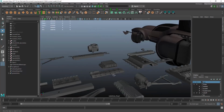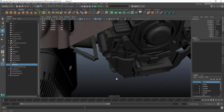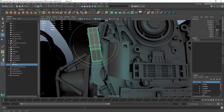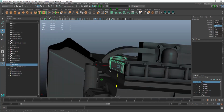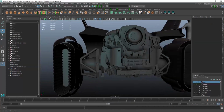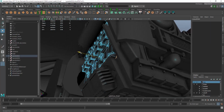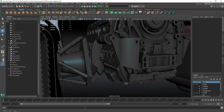Let me find some more. I'll use this kind of angled tank piece. See, it almost looks like a valve cover or something. Some kind of a gas tank. Just move that back there. Just assign the greeble mat to it. Cool, that adds a little bit to it. Let me pull this edge back, so we're definitely not having weird intersections there.